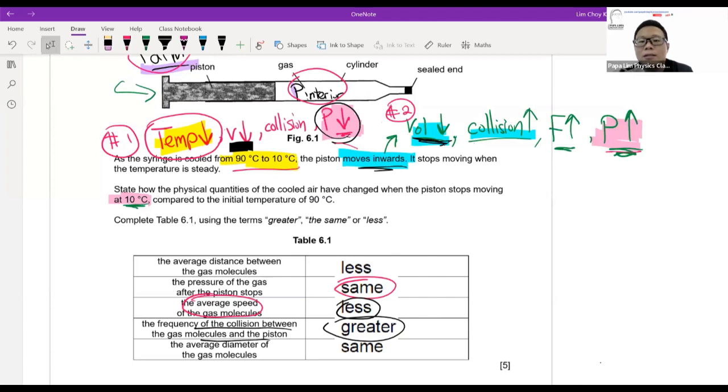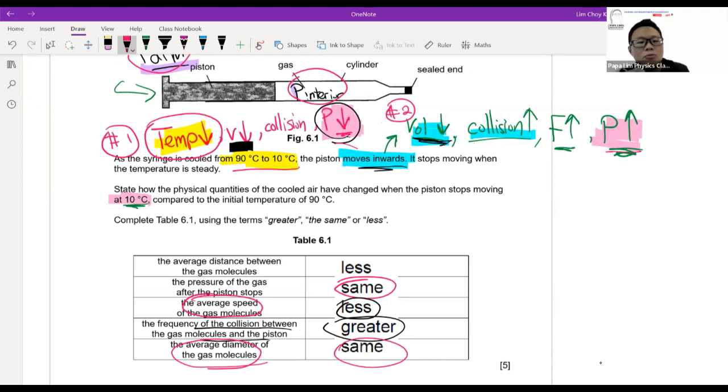The other thing that remains constant that we see is the diameter of the gas molecule. Now, throughout the whole scenario, scenario 1 and 2, you'll find that the speed and the force exerted do undergo some changes. Even the volume undergoes some changes. But one thing that remains the same is that if there is no leakage, the number of particles inside this piston will remain the same, and the size of the particle itself will remain the same. So that's why we know that the molecule itself, nothing will change if there's no leakage. The size and the number of particles all remain the same.